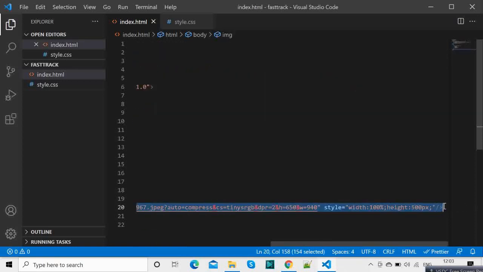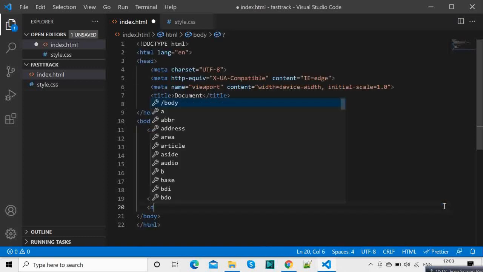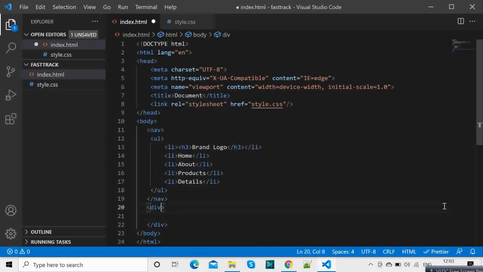Okay, so you can give it as an image also, or what you can do is you can give it like div, and within the div you can have something and you can give an ID. So what this ID is, this ID is selector. Okay, I will show you both class and ID. So in ID, we are giving a name, let's say banner image.